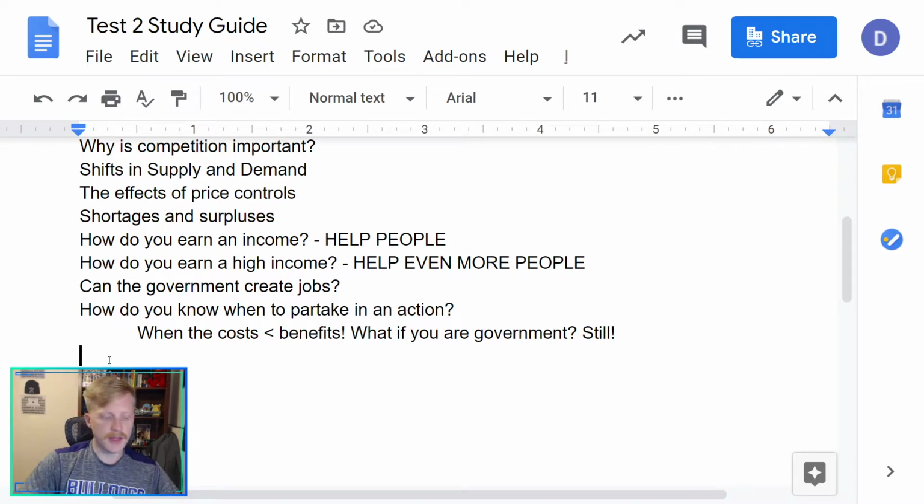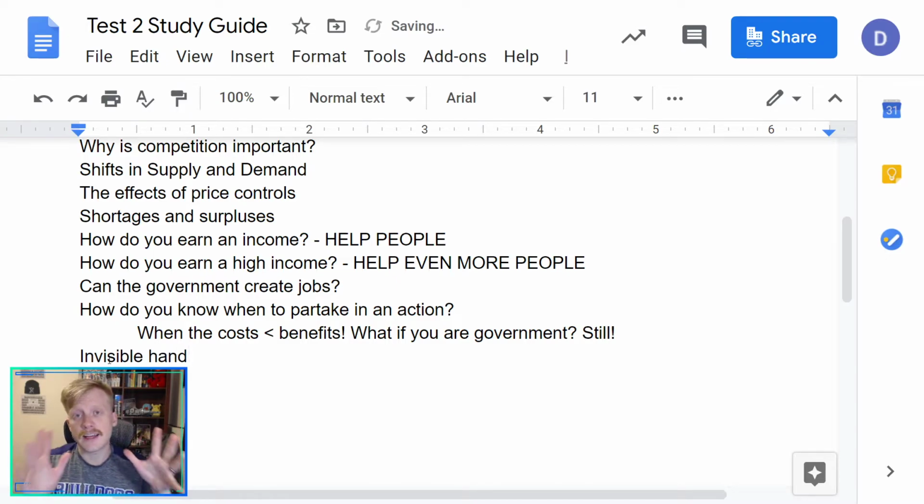Okay, so the invisible hand, you're going to want to know what this concept is, right? This idea that individuals acting in their own best interest will lead to the most efficient use of resources. All of us acting in our own interest, the world doesn't fall into despair. The world ends up still spinning. In fact, it's the most efficient way because the people that know what they need best are actually themselves. And you can't get anything for yourself unless you help someone else.